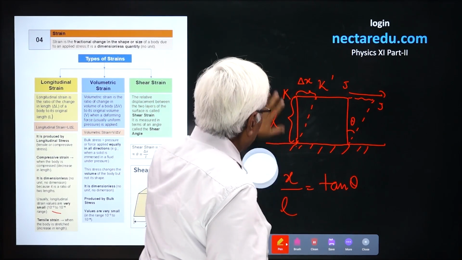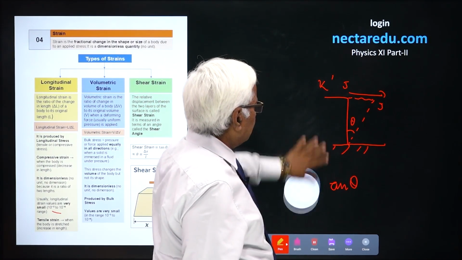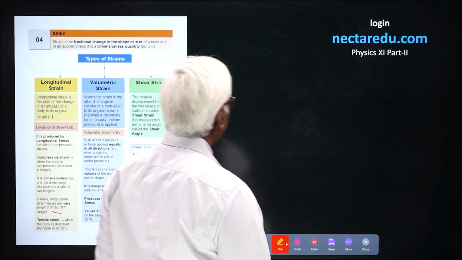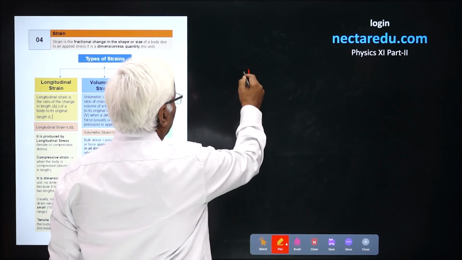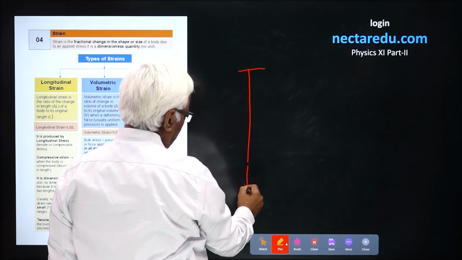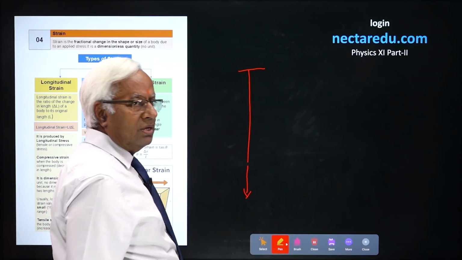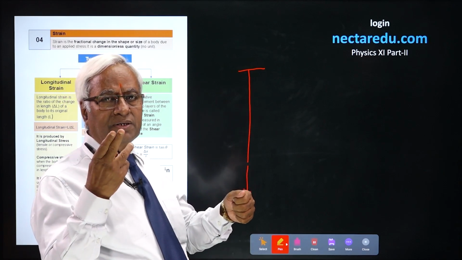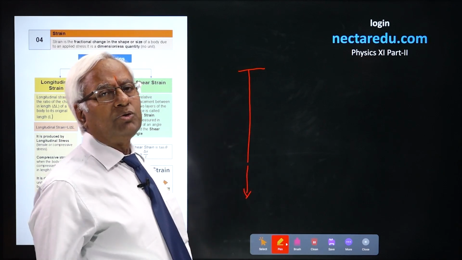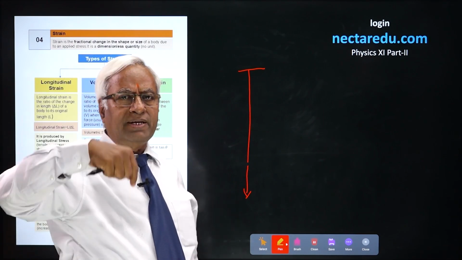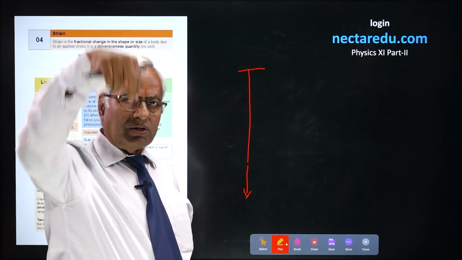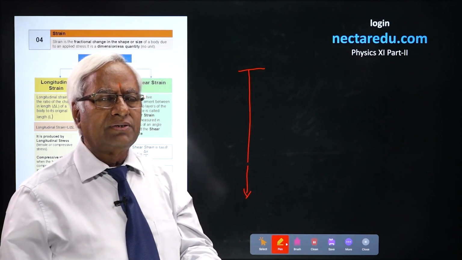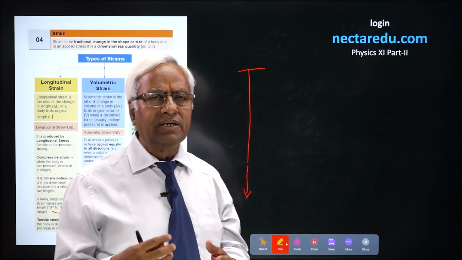Now, when you are studying the three types of strain, you have to focus more on longitudinal strain. Why? Because whenever a wire is subjected to a longitudinal force, the length will change, no doubt, but at the same time the radius will decrease. So strain is taking place side by side, vertically and horizontally as well. That means in perpendicular directions, strains are taking place together.